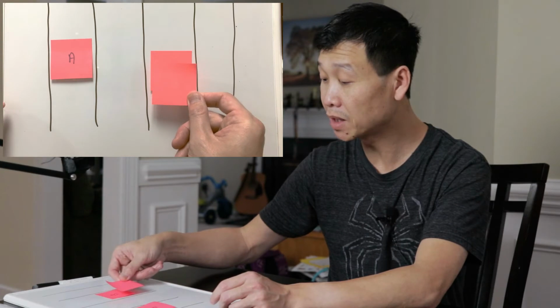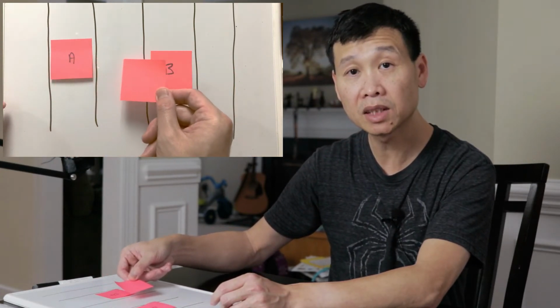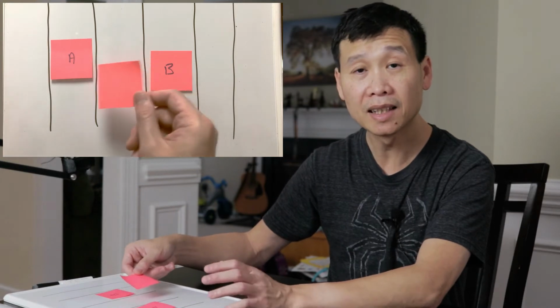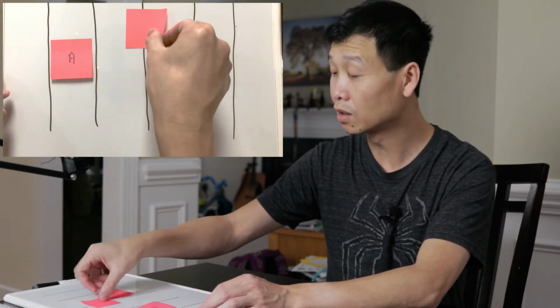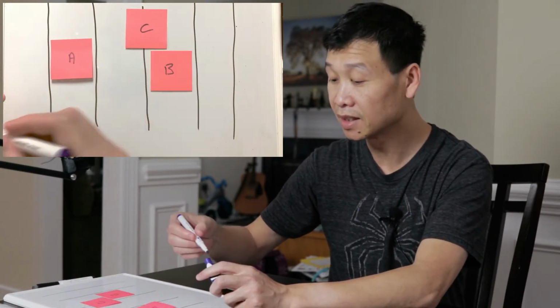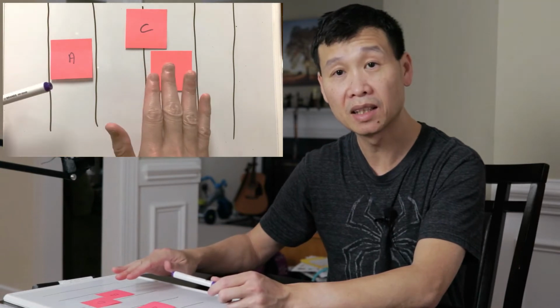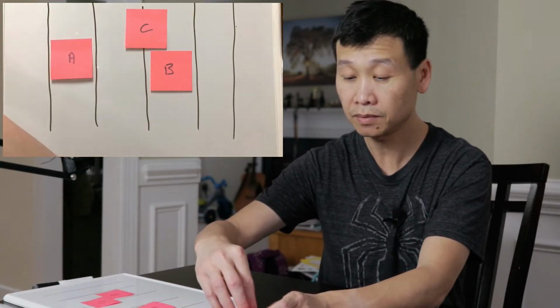So compared to B, is it bigger? Is it smaller than A? So have that conversation to figure out where it lands. It doesn't have to be accurate, and that's fine. So assuming that maybe it is over here, and story C, we say it is smaller than B but bigger than A. Let's put it there, that's fine.